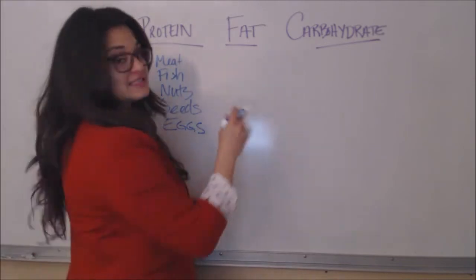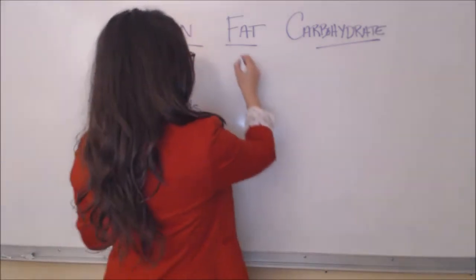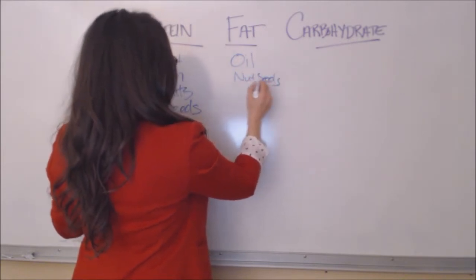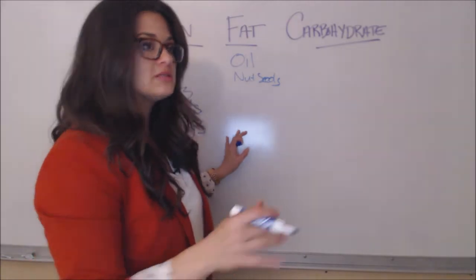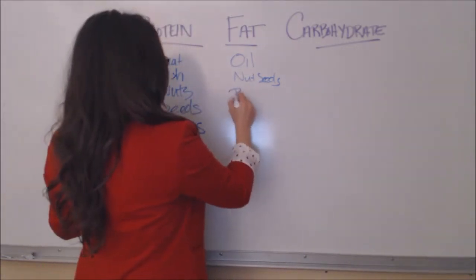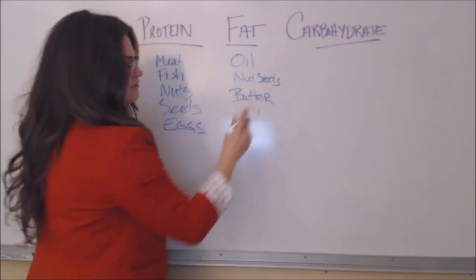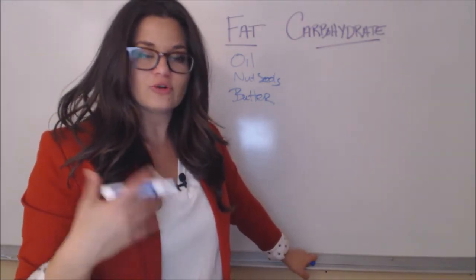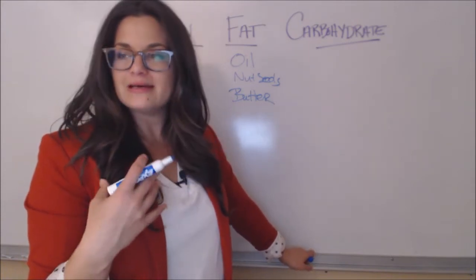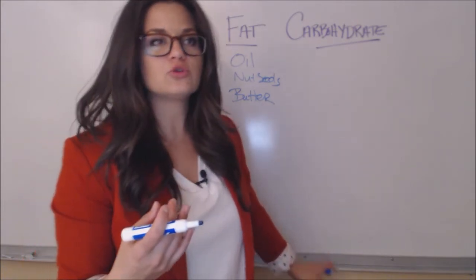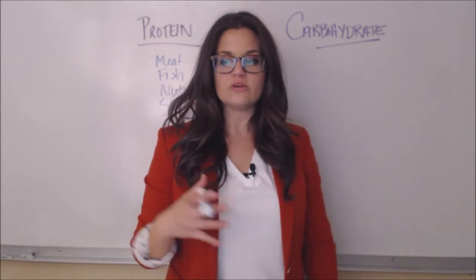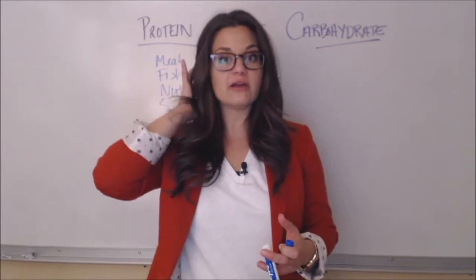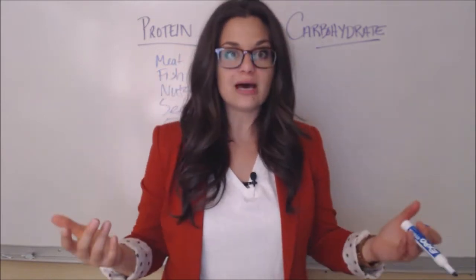Then there's going to be fats. All of your fats are going to be things like oils. Yes, nuts and seeds. And we're looking for the good oils here, not the rancid oils. We are looking at things like butter. When I say rancid oils, if we grew up in the fat phobic era: Crisco, margarine, canola oil, vegetable oil. Those are all highly processed oils, which can lead to increased inflammation in the body, primarily because they've been very highly processed, or they're just not real.